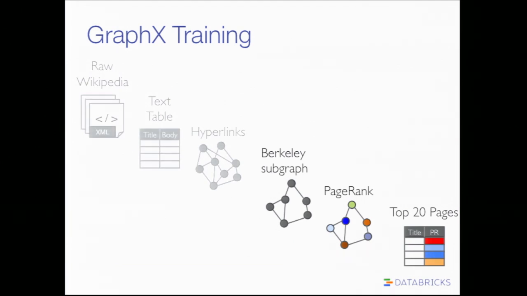So that's the pitch. And you'll get a chance to try out GraphX later today. One of the exercises is to work with Wikipedia data. And so here, there's sort of a pipeline that you would do. I've done the first 3 steps there because they involve processing a large amount of data, which you can't fit on your USB drive. But you'll get to run PageRank and take the top 20 pages.